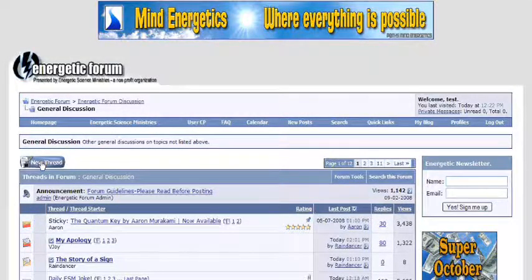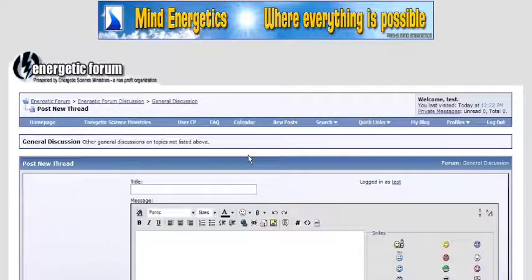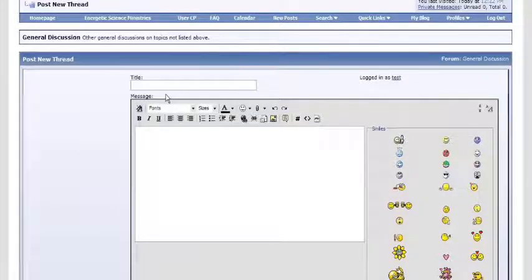And what I'm going to do is start a new thread. The way this works, it doesn't matter if you're replying to somebody's post or if you just want to start a new thread. The actual post itself is the same, and it uses the same control panel. This is where you put the title, which is, I'll just put test post. Hello, how are you? Okay, now let's say that I want to make a link.